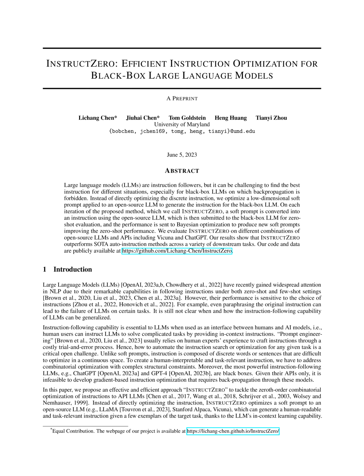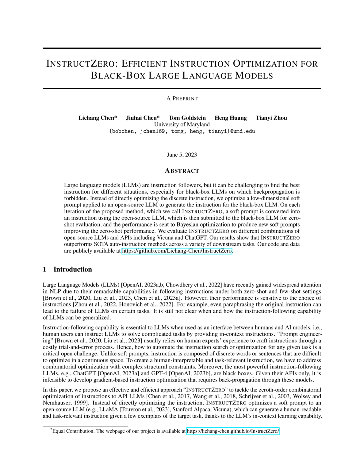Section 2 Instruction Optimization. In this section, we're examining the process of optimizing an instruction, let's call it V, when applied to a large language model, LLM, that acts as a black box. We'll call this model F. We're aiming to improve how well this model performs with a particular task using an input, X. Our goal is to boost the performance of the output, represented as F(V, X), in relation to an evaluation metric, H, that compares this output to the ground truth, or Y. We're essentially looking to optimize the instruction, V, to reach the highest possible score, H(F(V, X), Y), when an example, (x, y), is drawn from the data distribution of the task.